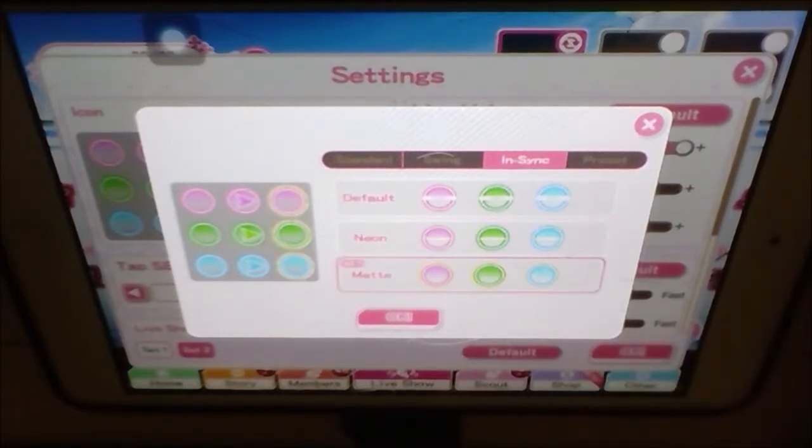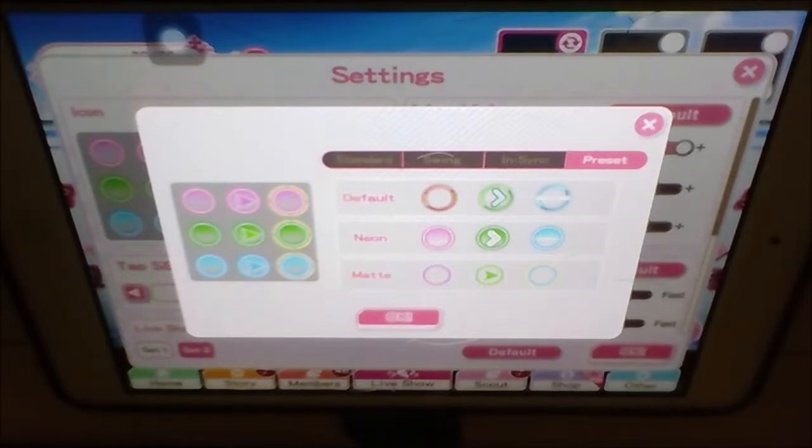So I'm just gonna keep using mate because there's no point in letting me know which notes are the same, because the other notes with the stars will be way too distracting. And preset is just a whole mix of the standard, swing and syncs already.